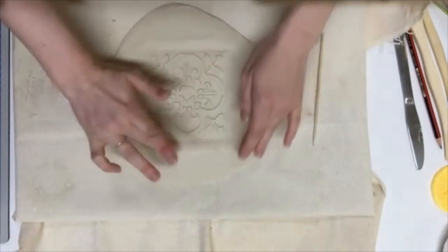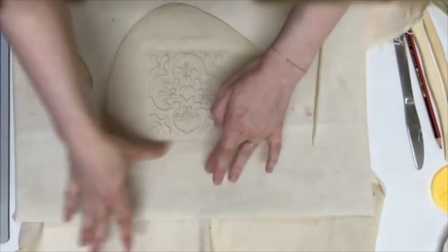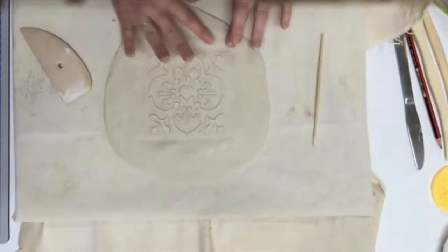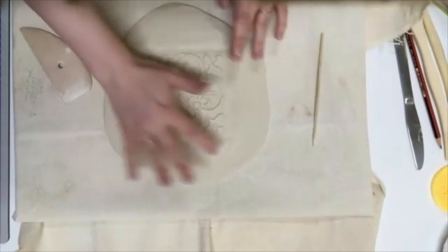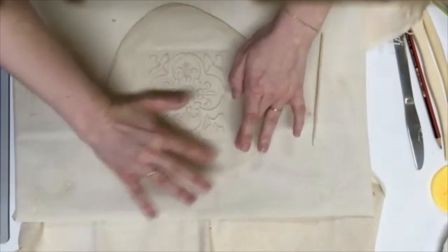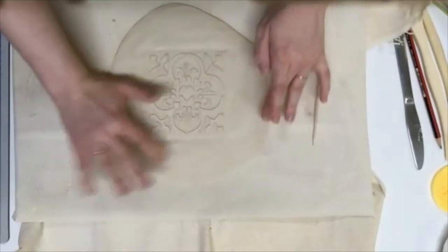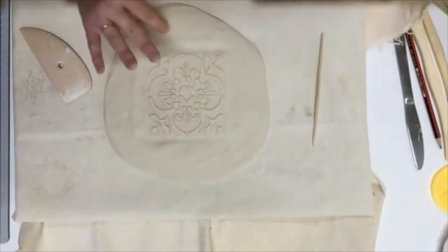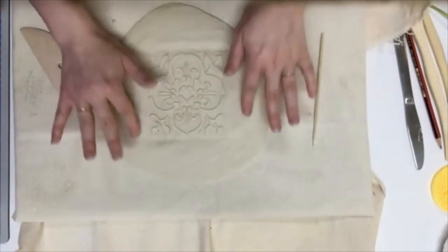A participant mentions they saw grapevine leaves and thought they'd make a nice plate, and then this workshop came up. They've got a grapevine leaf pressed overnight so it's nice and flat. With the next technique, Grace will be pressing a leaf — it's very similar to using the stencil.